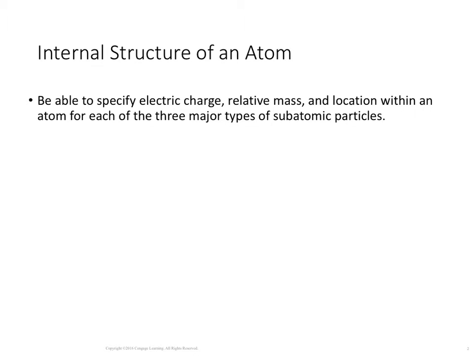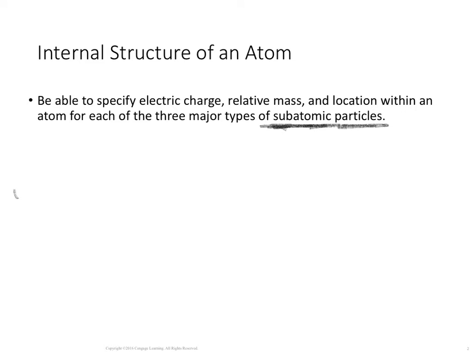In this video, we're going to focus in on the structure of an atom and the different pieces that make it up. So we're going to make sure we can specify charge, mass, and location of our three major types of subatomic particles. So the things we're talking about here, those subatomic particles, right? Sub meaning inner, atomic atom, so things that are inside of the atom. And then we're talking about particles.